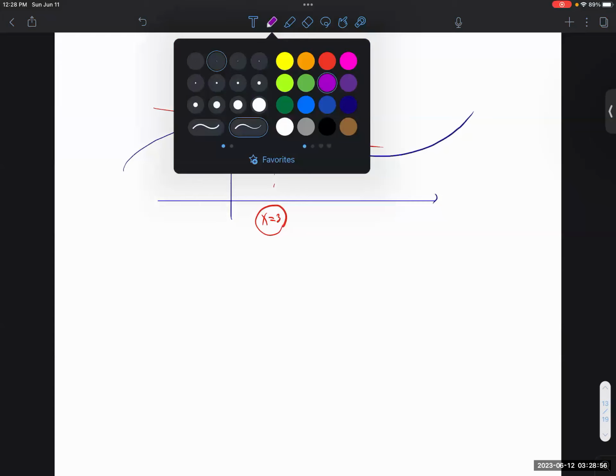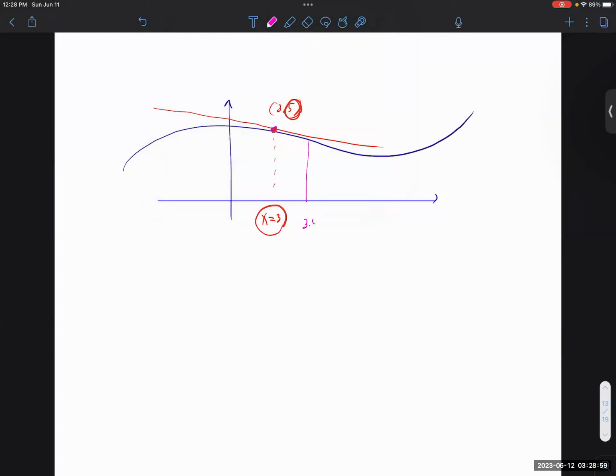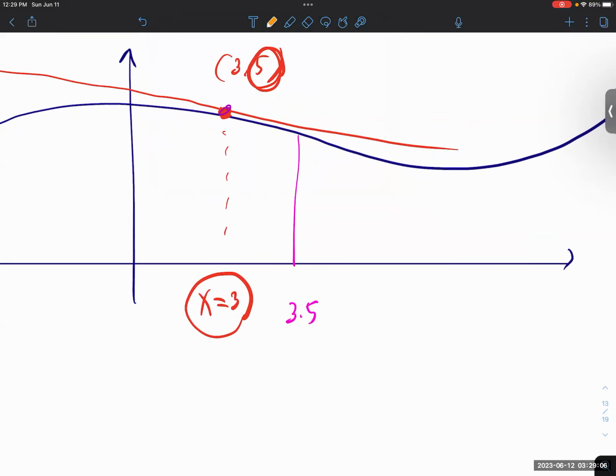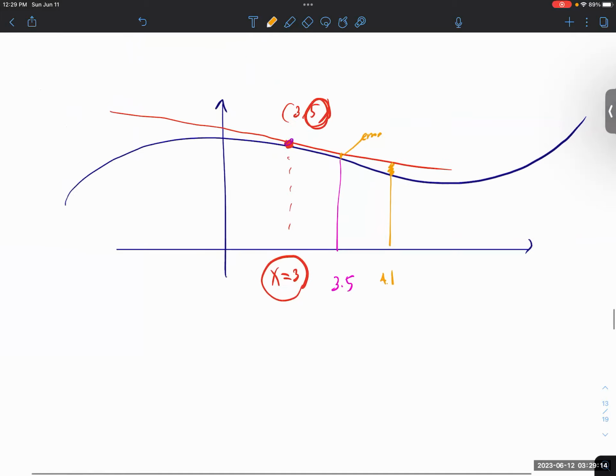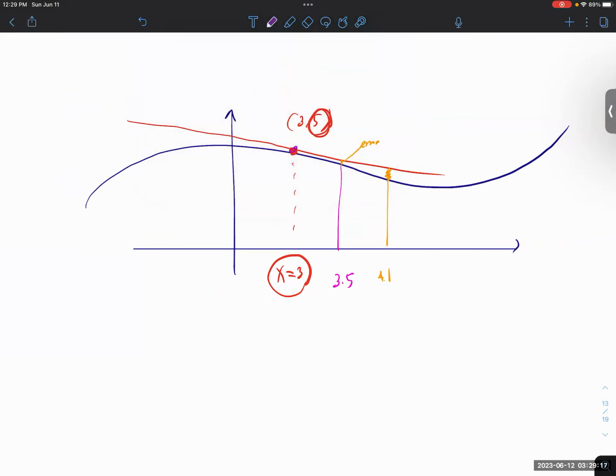But when you have an input of, let's say, 3.5, the curve is not really touching this tangent line, because of this gap. This is the error. If you want to find out 4.1, this is the error. You can still estimate the outcome by plugging into y equals mx plus b, but that doesn't mean you are getting the true output. These are the true outputs. So we call this the residual, or the error.